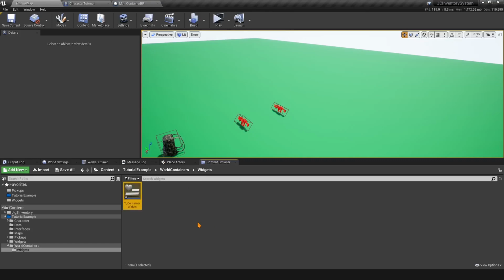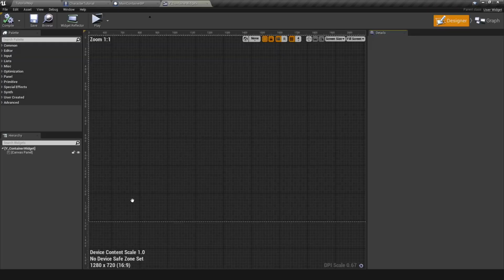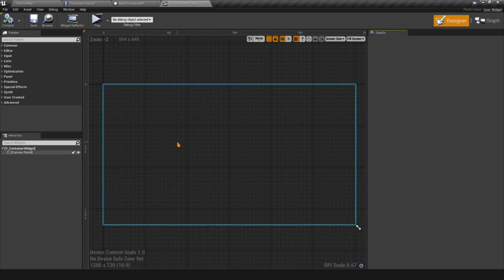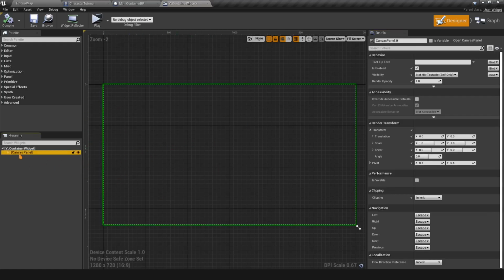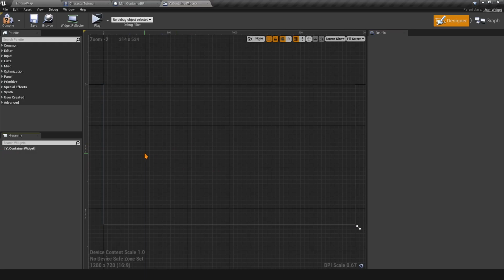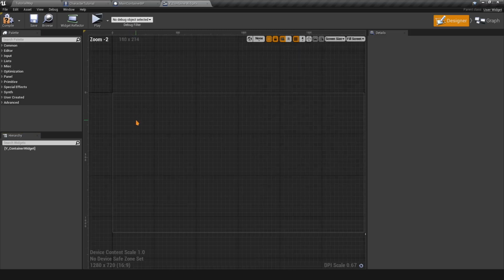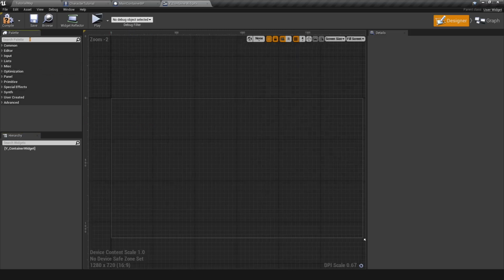So you can have multiple containers, of course, and you can have multiple widgets for each container. Here you have the option to customize the widget however you want. We're going to delete the canvas because the widget will be added to something in our inventory, like an overlay or a border or something. So we don't need the canvas there. We will add, and of course here want it to be desired here.